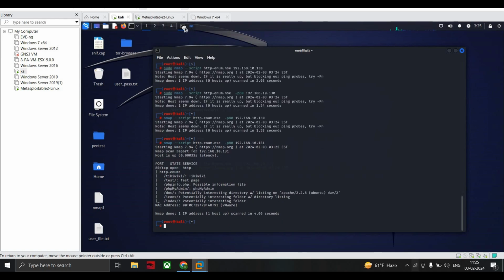Okay, so here you can see we get the result as port 80, which is the HTTP service. You can see http-enum. We get a test page which has been hosted, then phpinfo, phpMyAdmin, /doc, /icons, /index, and these are all the details. You can see that we have Apache, this version of the web server on which this has been hosted.